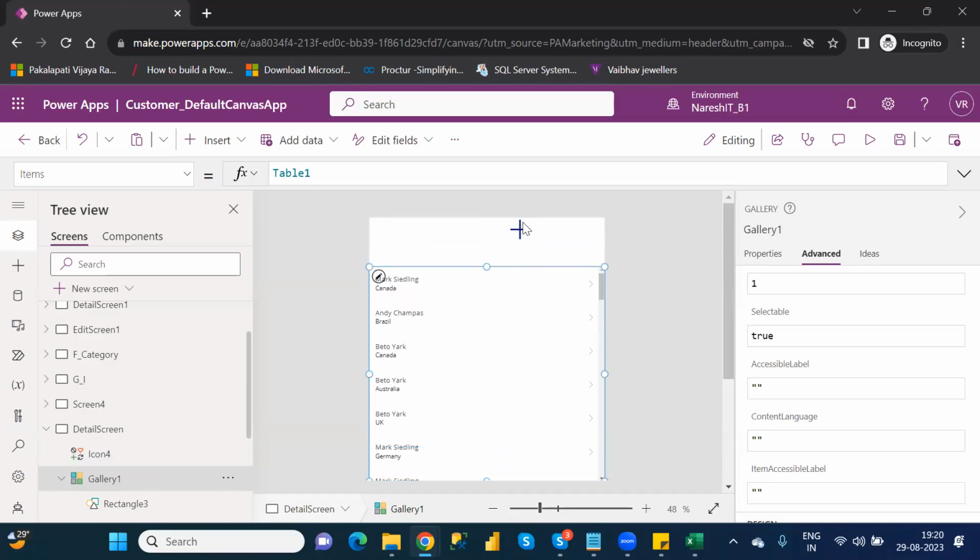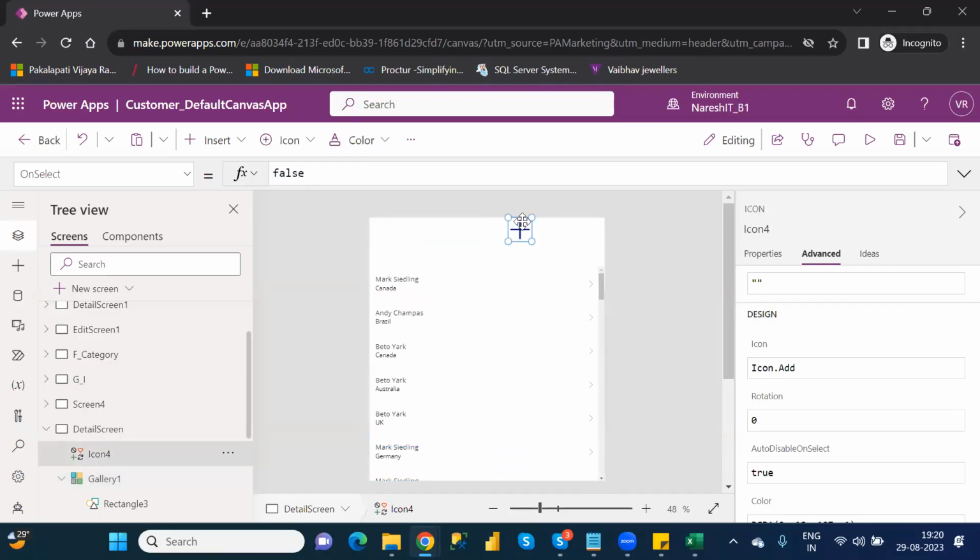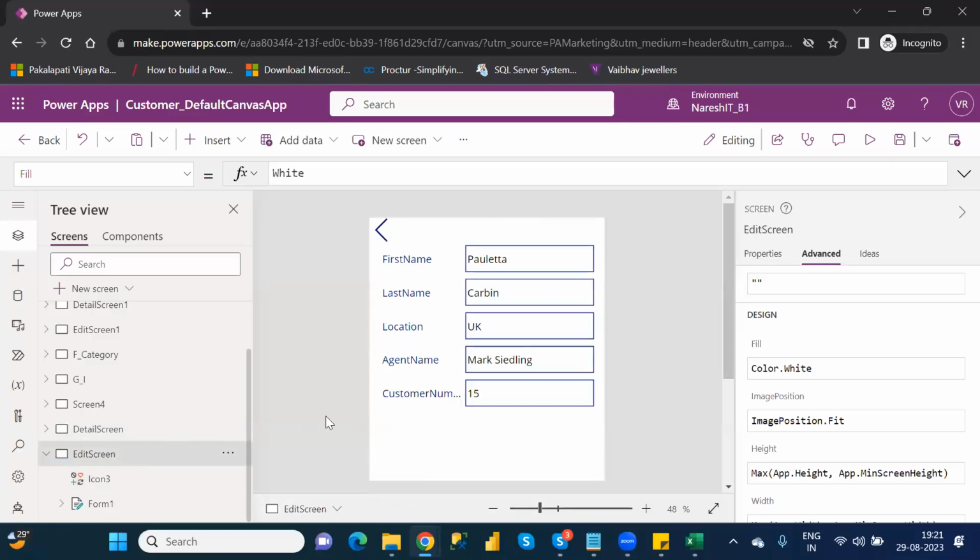See here, this is an add icon. Whenever I click on this icon, it will go to this particular screen. In this screen, whatever values are in the text boxes, all the values need to be cleared. That means there are no values in any of the text boxes. Empty text boxes will be there.